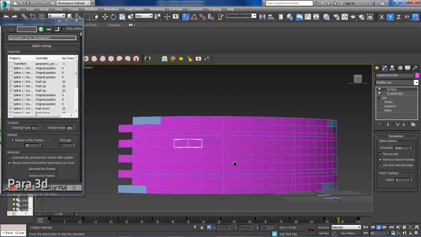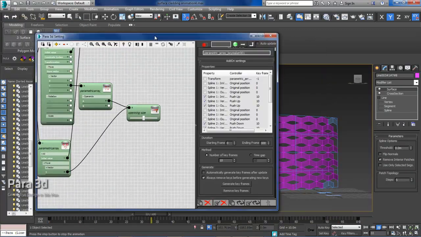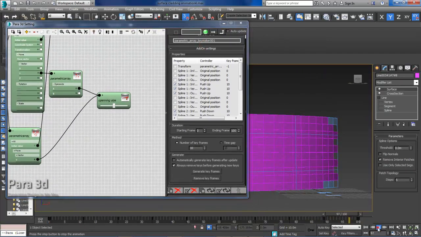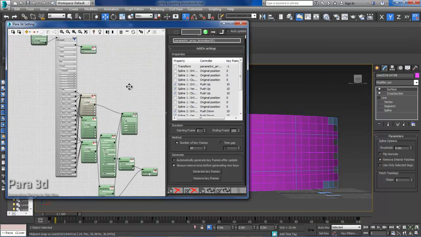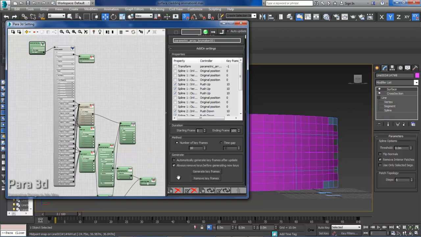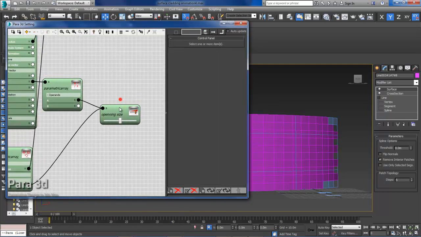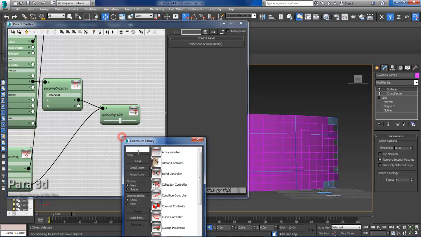Okay. Let's give you an example of how this works with a different controller. Let's go back here. We want to remove the keyframes, so we just clean up the animation. There's no keyframe. Now I'm going to use another controller, like a graph, for example.